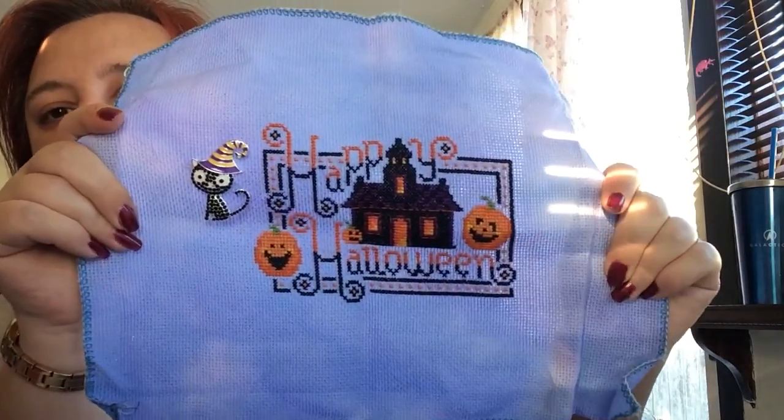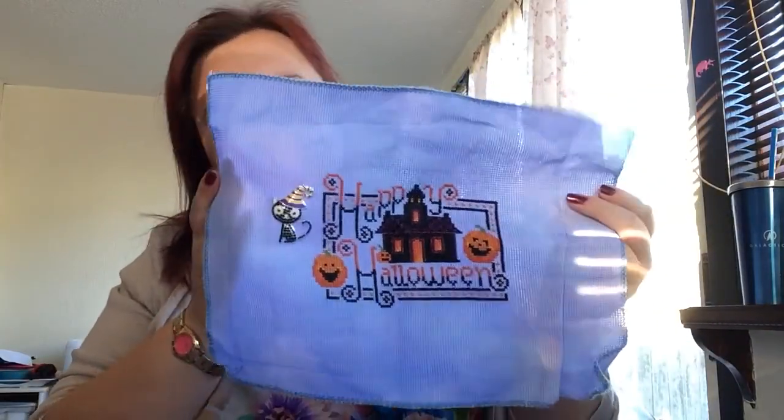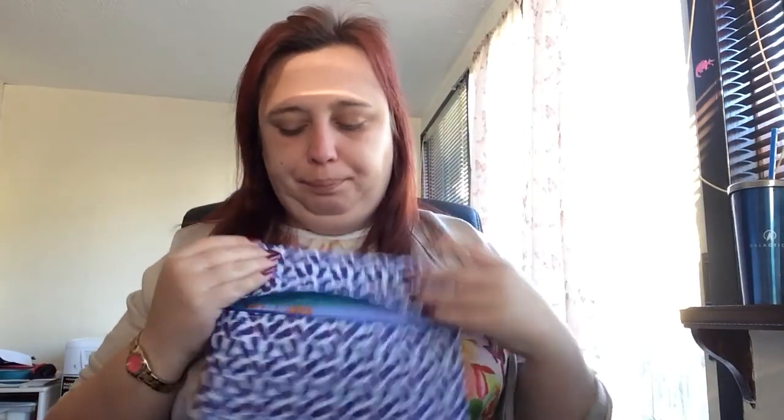Okay. And this was a freebie from Kit and Bixby. I don't think you can get this chart any longer. It's Happy Halloween. Okay. And this is just stitched on a piece of 14 count Aida that I dyed myself, that I showed last video. So really pleased with how that turned out. Again, haven't FFO'd that, but I will next year, because I'm not going to have time to sort it out this year now. And then this is just one of my small project bags I made. And he's opening my bags for me, and I forgot to put my chart back in here. What was in that? Okay.